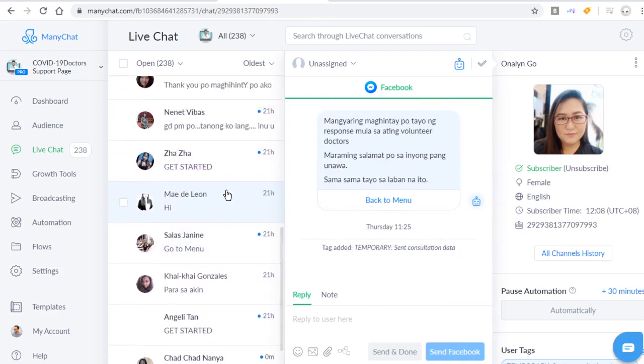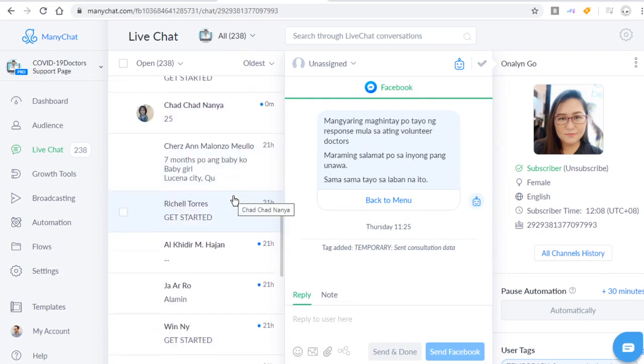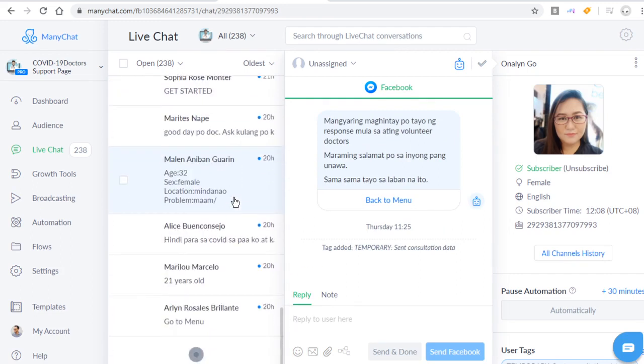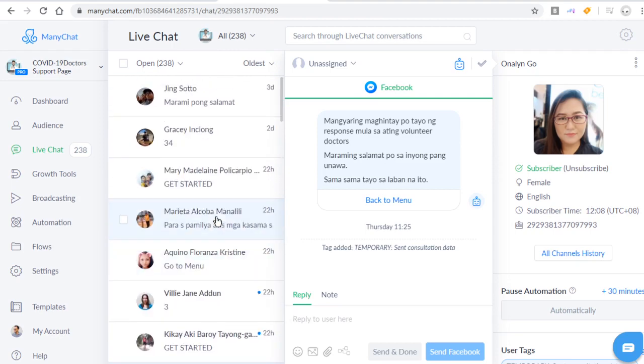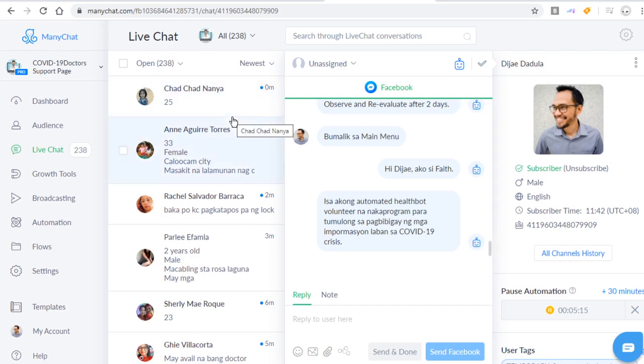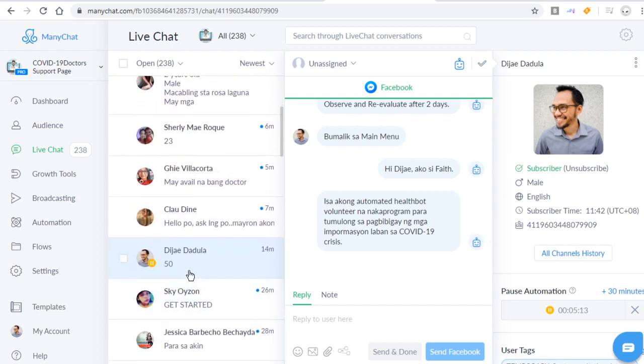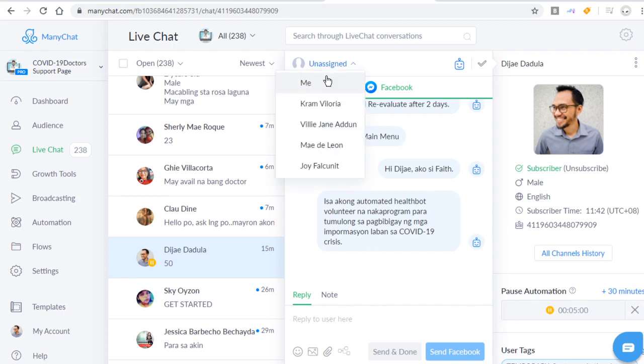And what it looks like would be something like this when I'm chatting with a person. Maybe you're wondering, what if they click something and the chatbot will reply to almost everything? So there's a live chat. For example, I'm engaged to this person, and then there's a pause button here for 30 minutes. So I can extend this if I'm a doctor, because I'm still talking to them. Okay, I will assign it to myself. So I can just remove it if I'm done.